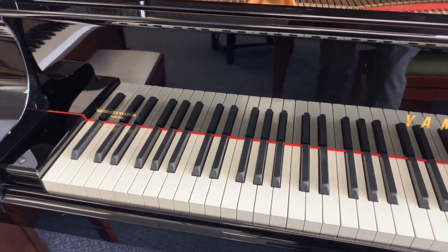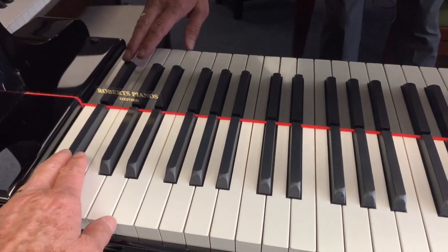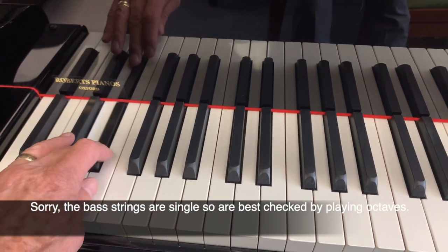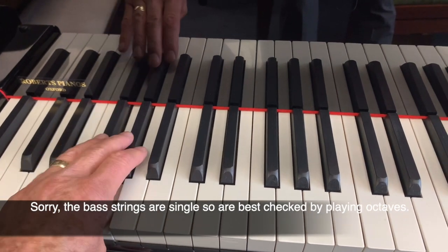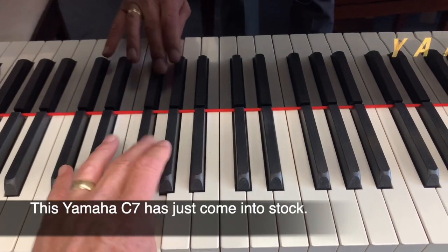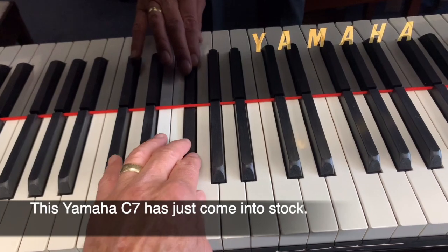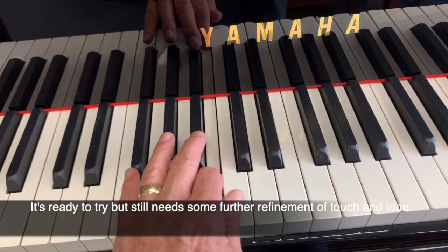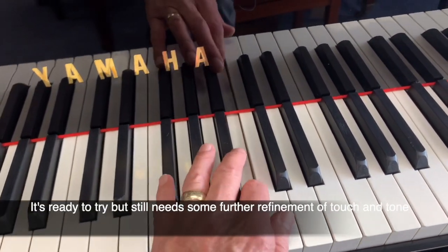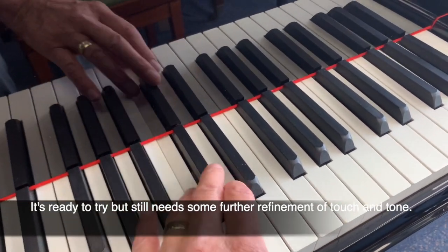Next, if you play all the notes through starting at the bottom, make sure that none of them are really out of tune and also listen to the sound while you're playing them. We want to make sure that none of them is very out of tune — play them reasonably loud right through to the top.